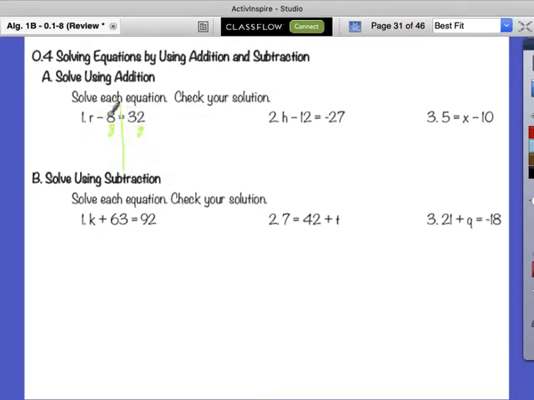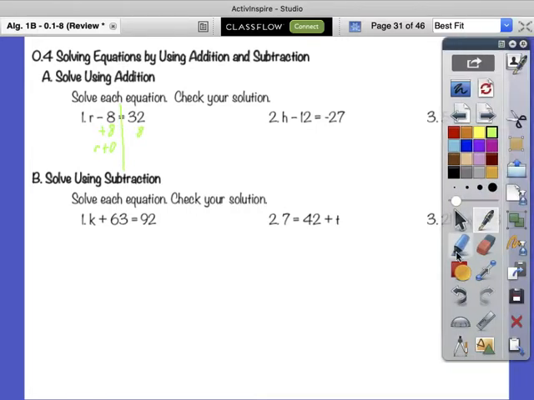Well, how do we get rid of negative 8? How do we offset that? Because we want to get negative 8 back to 0. I don't remember. Okay, negative 8 plus what is 0? 8. So if we add 8, what's negative 8 plus 8? 0. Do we have to write r plus 0? No. So that's how we move it to the other side, is you add 8.